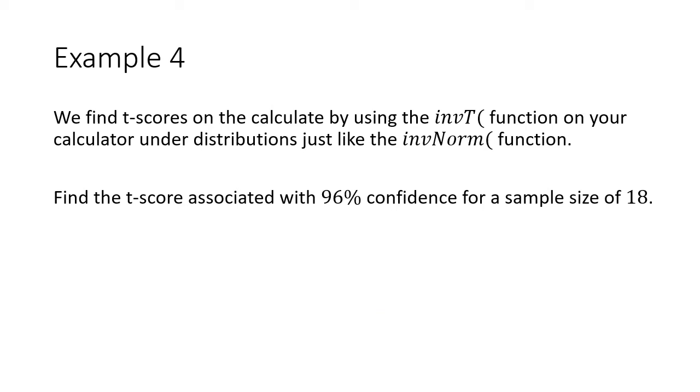To find the t-scores, well, we're going to use the inverse t function on your calculator, which is actually right next to the inverse norm function on your calculator. Now, if your calculator does not have the inverse t function, and old calculators might not have this, TI calculators that are probably more than about 10 years old don't have this. I actually have a TI-83 calculator from 1997 that I got when they first came out when I was in high school, and it doesn't have it in there.